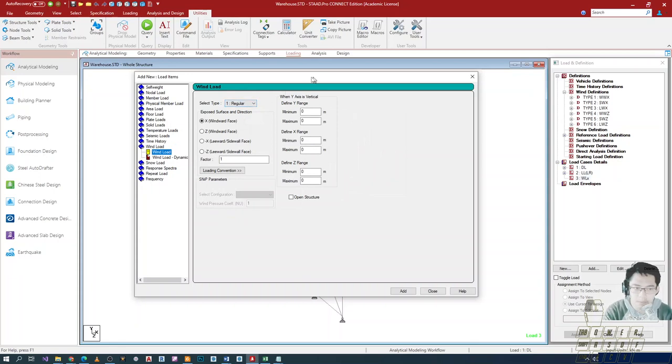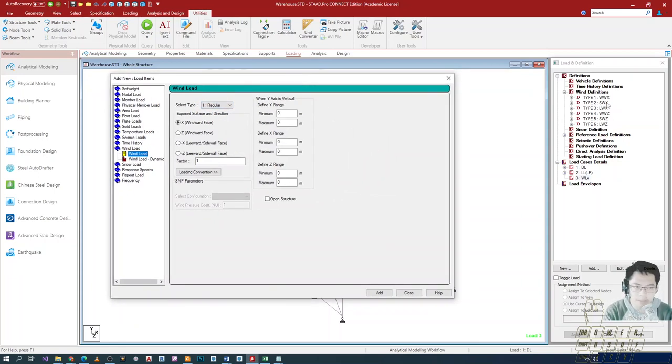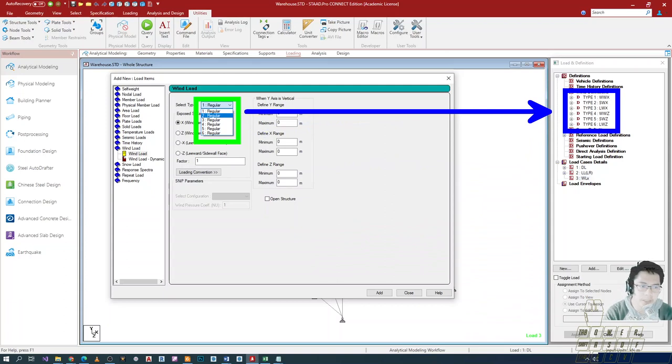So we'll add the windward. Remember that along the direction of X, the application of our load will be simultaneous. Windward, leeward, and sidewall happen together because it's just one direction. So we apply them on our structure at once along the X direction. Same for our Z direction. So the first one is this. If you notice here in the main types, it corresponds to the information here. However, it's not very intuitive, as it would be better if the name were also indicated here. But anyway, it matches what is indicated here. So the regular one is type 1 here, and it follows until 6.